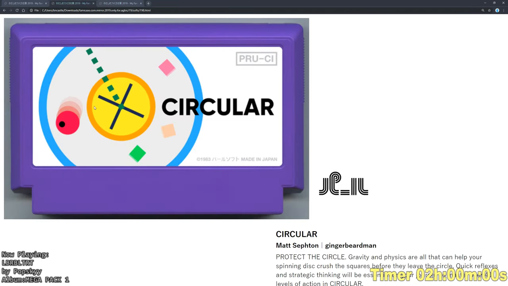Then we have circular, and I told you that. What do you think about that one? Did you see this one before? Mm-hmm. You did? Yeah. Because I had a prototype, it just reminds me of my prototype, even though it doesn't really look like it. But I had a thing that was spinning around and around. So I still like that one. You know, protect the circle. Actually, no.